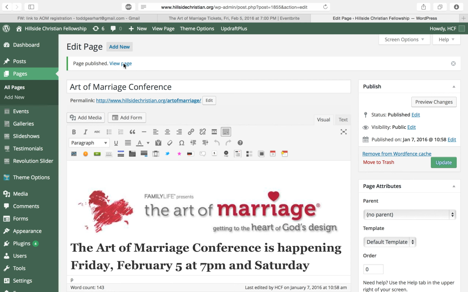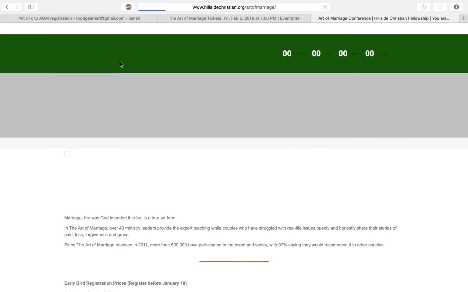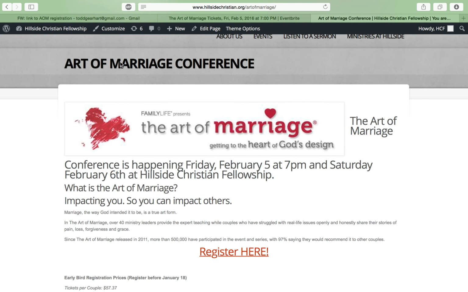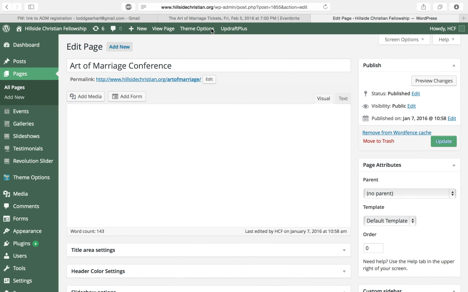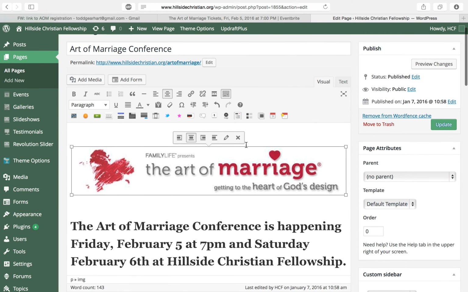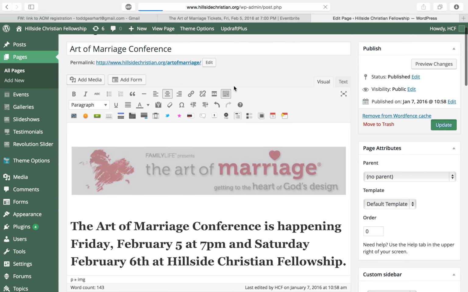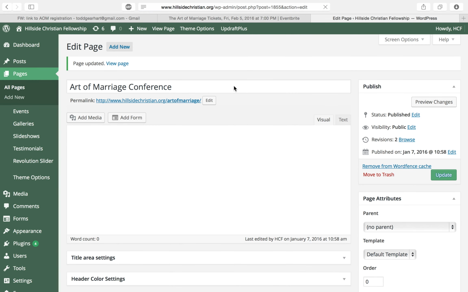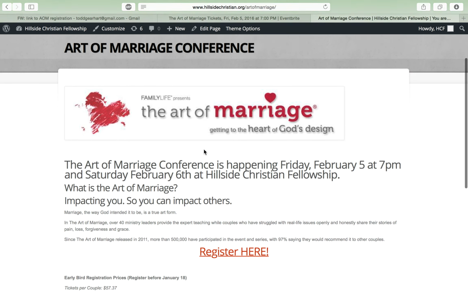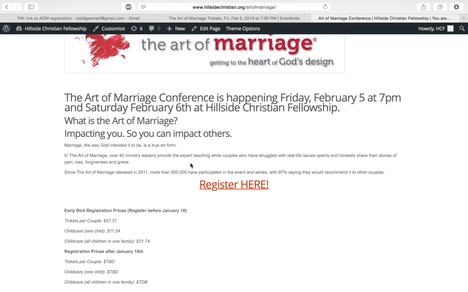So it says page published, and then we can click here to view page. Okay, hey, not too bad. So I noticed right there that the text is up there. Up here there's a bar, you can edit page. I'm just going to move that text down a little bit, and that's just because of the site. There we go, align this center, and let's update it. And so you can mess with the formatting that way if you want to change things around. Okay, so there it goes. That font's a little small.